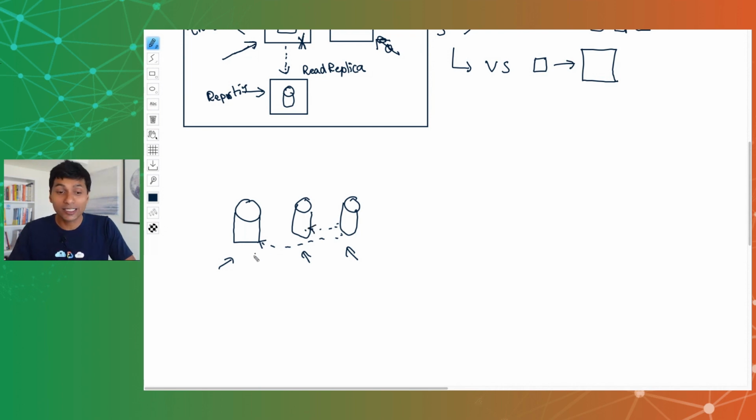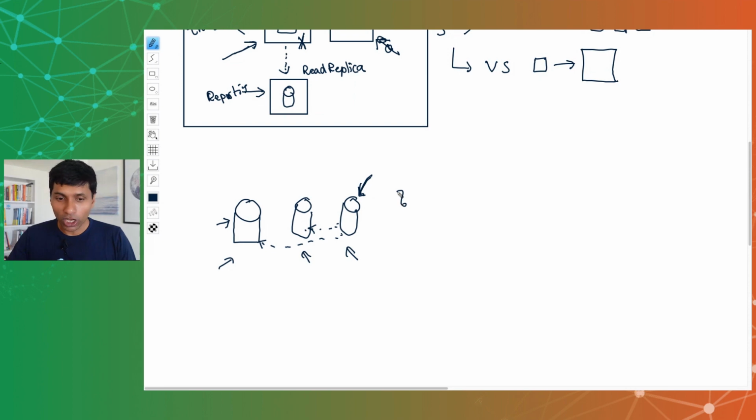One of the biggest things in supporting writes on multiple databases is that you'd want to be able to sync the changes out to the other databases quickly. If there is any delay in syncing the changes, then if somebody is reading the data from the other database, they actually have the chance to get old data, right? So let's say I'm making an update to this particular database, and this update is not available in these two databases, and somebody is trying to read from here, right? So they would get older data, right?